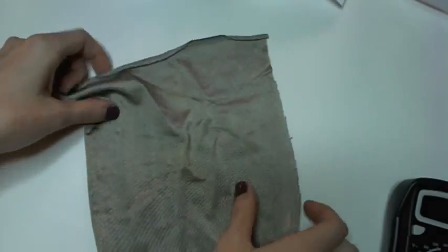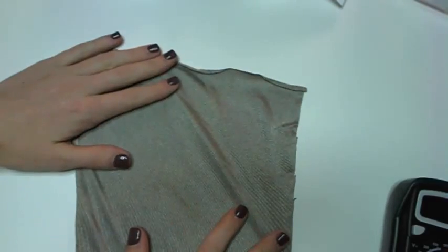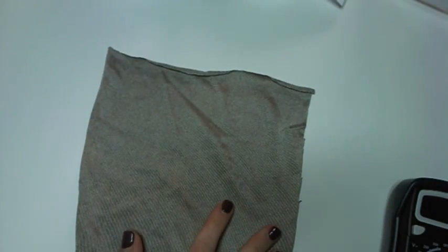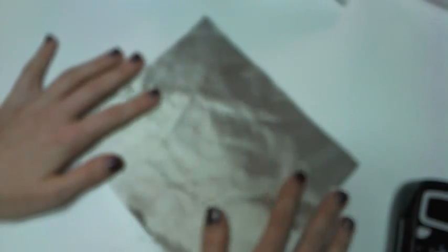So this is our knit shiny silver conductive fabric. Is that this one? That's the one you just showed. And then you can move on to the next one, which is the woven conductive fabric. It's a little more stiff, and it's actually plated. It would make an excellent tinfoil hat.